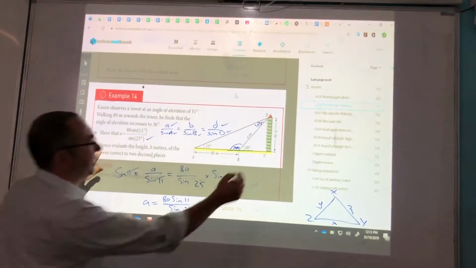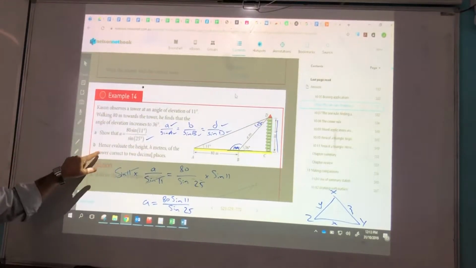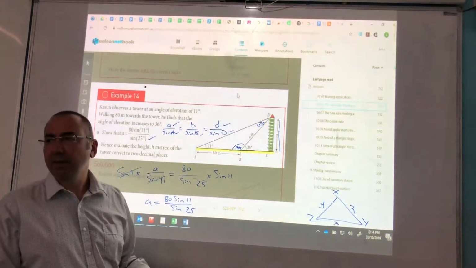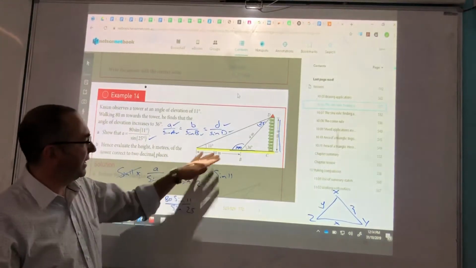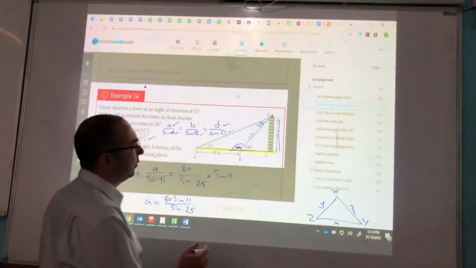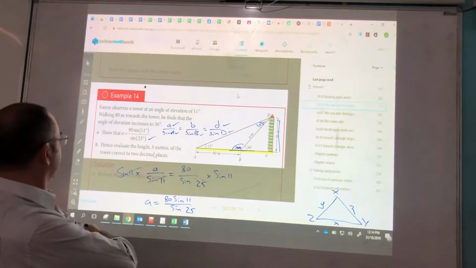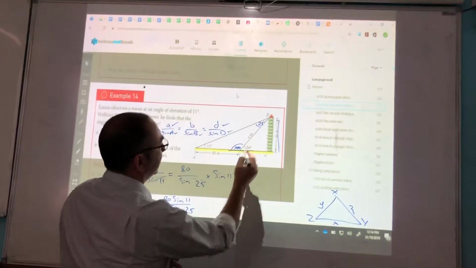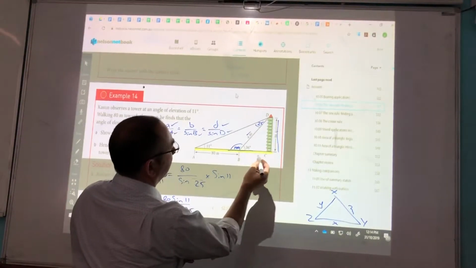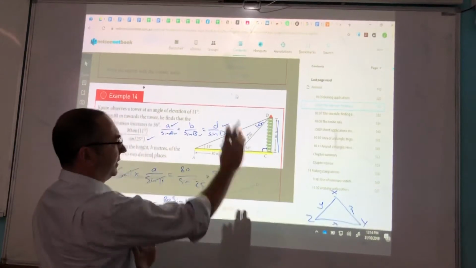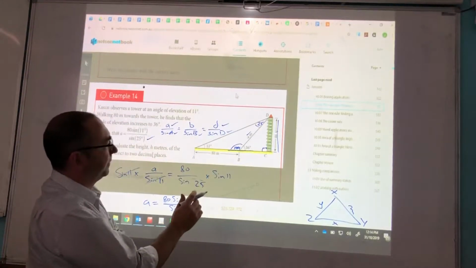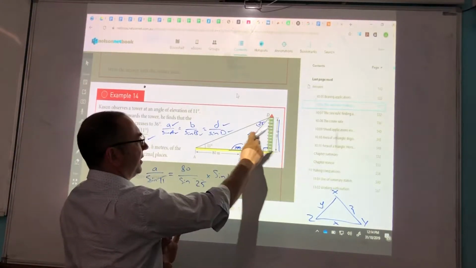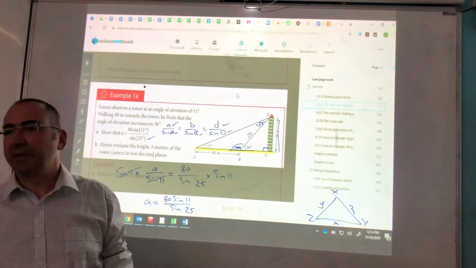evaluate the height, which is this height in metres of the tower, corrected to decimal places. So we're actually now dealing with a new triangle. Even though it's the same example, we're dealing with a new triangle where we know certain things. We now know what A equals, even though we haven't evaluated it. So tick. That's actually a right-angled triangle, isn't it? Because it's a height, so we could probably use trig. We're trying to find out the opposite, and we know the hypotenuse, so we're in trig ratio territory.